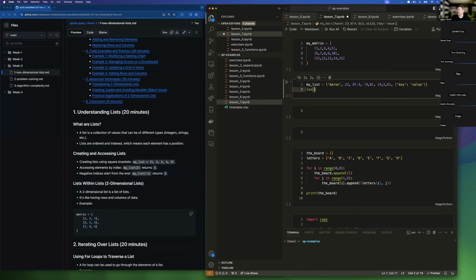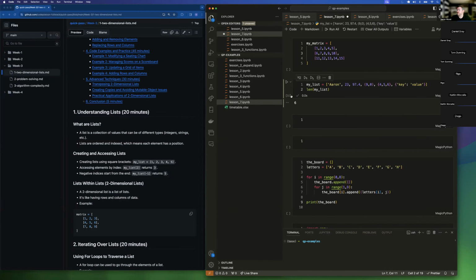And of course, if we take a look at the length, that's another method we have. It's a pretty important one because you'll be checking the length of lists all the time when you're iterating over them, using the length to come up with the range. We can check the length of my list by running that. We can see there's 6 items in here. Now, individual items, there's a lot more than 6, but remember, in a list, you're only looking at the top level, so 1, 2, 3, and then this is a whole item. It's a tuple. This is an entire item. That's a set, and then this is an entire item, and that is a dictionary.